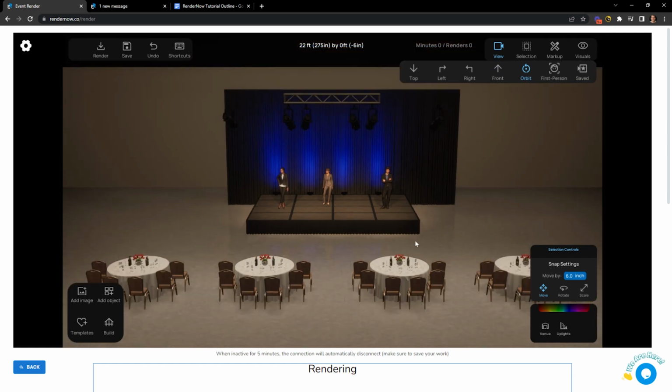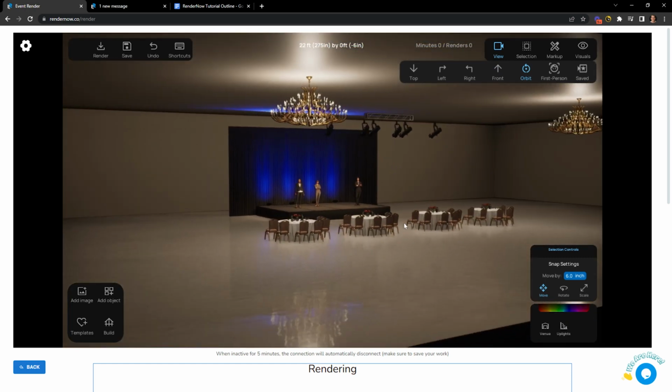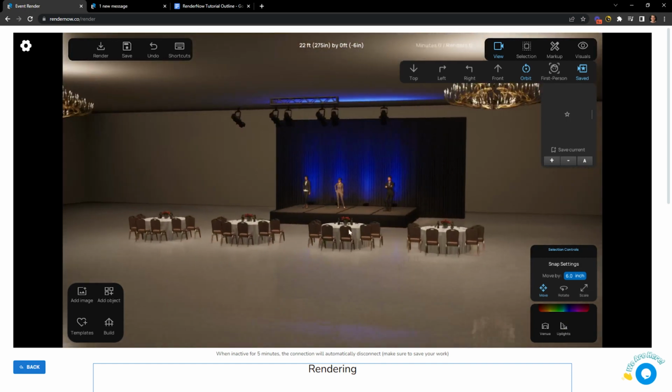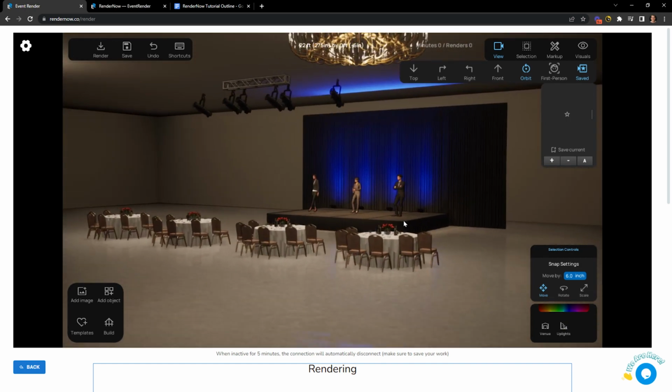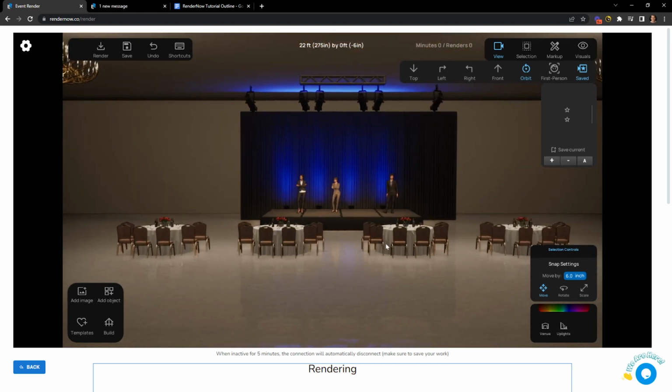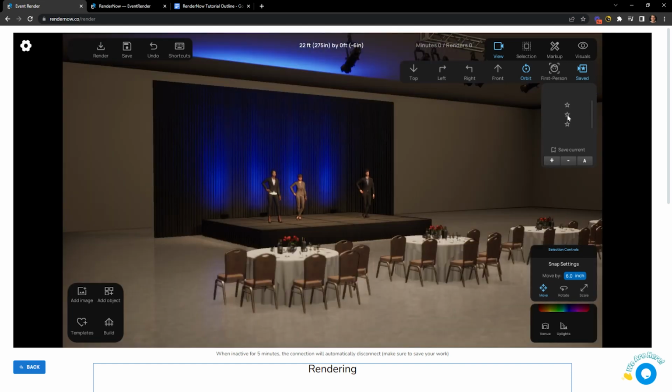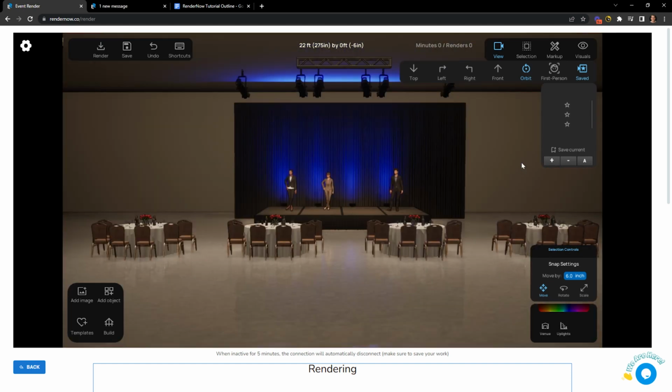If you go into your orbit views and you want to save some camera angles so that you can easily jump to them, you just hit the saved button here, and you're going to hit the plus sign on the button right here, and then maybe move around and find another camera angle that you like and hit the plus button again. And then maybe you want one more straight on, just hit the plus button again. And now you have these stars here, and basically you can just jump to the different camera angles like this.